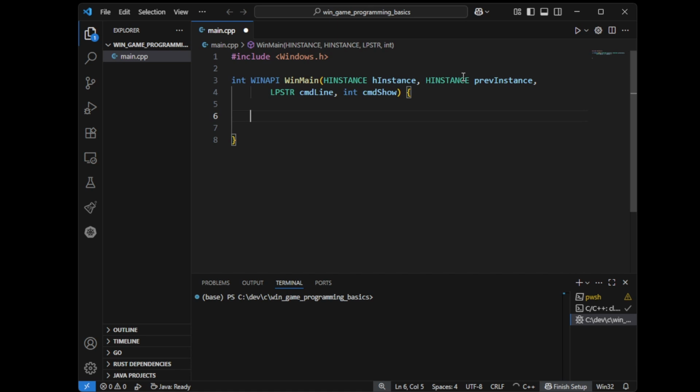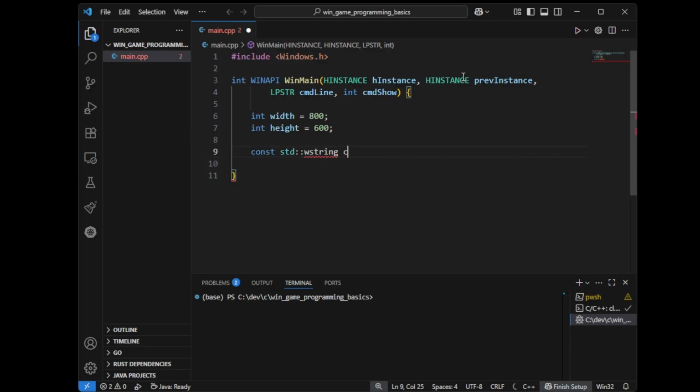The first parameter, hInstance, is a handle to your actual executable, and we will need it later when invoking other WIN32 API functions. The second parameter, previous instance, has never been used since the 16-bit era and is always 0. The third parameter is a string of the command line, useful to parse for startup arguments. The last parameter decides how the window is initially displayed: minimized, maximized, or normal with the desired size. Normal is the default here.